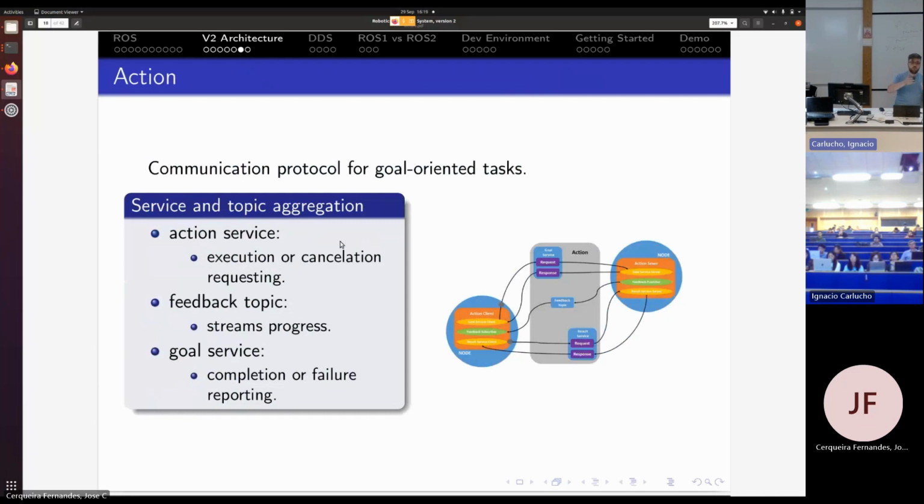The topic may send a simple string about some specific data, but the goal service gives a more extended set of data in case of completion, and if it fails, it can request a report about what happened.